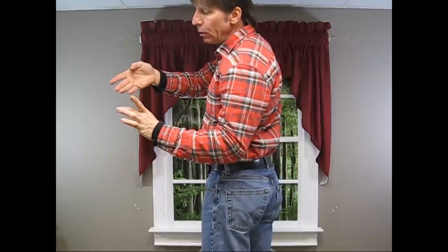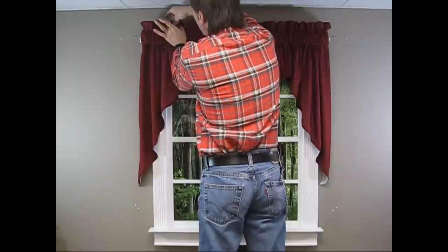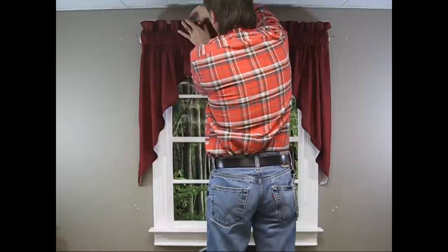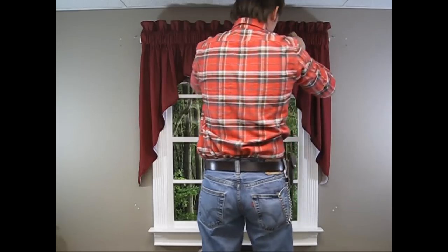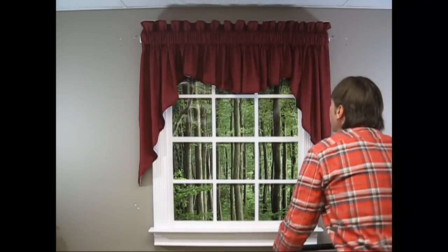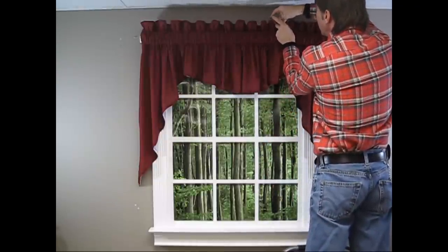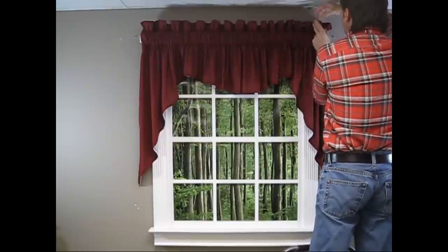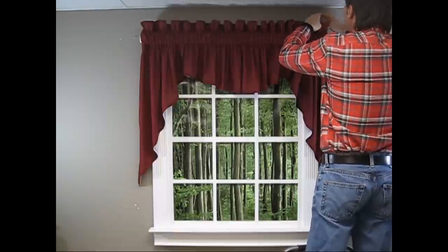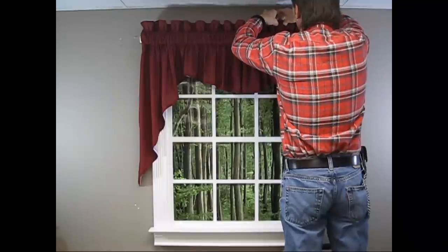The way I do that, I curl my fingers with one hand and I'm going to use two fingers in the other hand. I'm going to go down the length of the rod and the header doing just this — first I'm just going to space it out a bit and then dress it where it's nice and straight and it doesn't look sloppy and crooked. You could do this at home and this is going to be the difference between your treatments looking professionally installed like custom treatments or not.